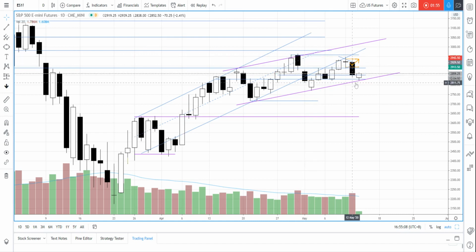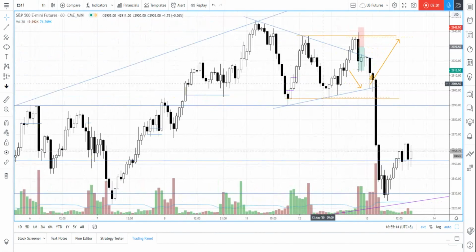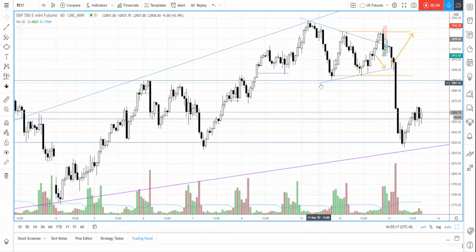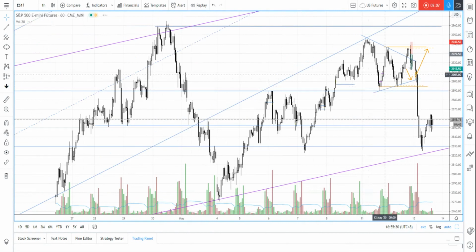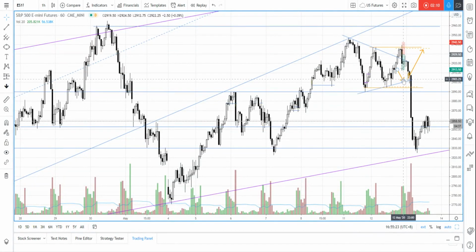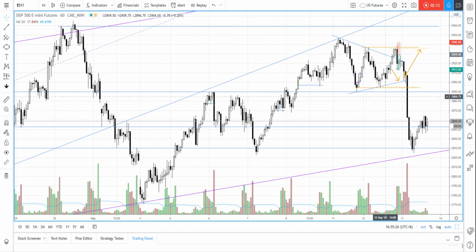Another thing is let's look at the H1 time frame. As I mentioned in my video yesterday, I talked about the apex. As you can see in this H1 chart, there was an apex formation, but the breakout actually happened right before the US session, and at the US opening it just fell back to the apex, and for a few bars here it struggled to move out. And this bar here at 1 a.m. my time actually confirmed the failure of the breakout of the apex to the upside.